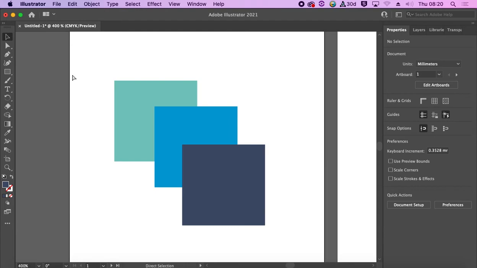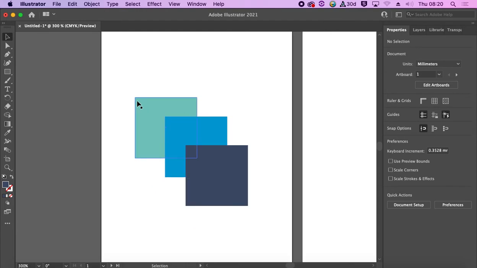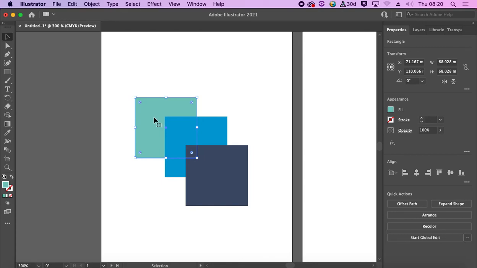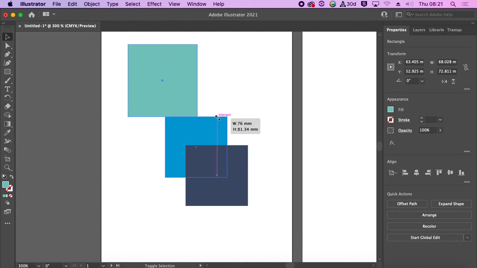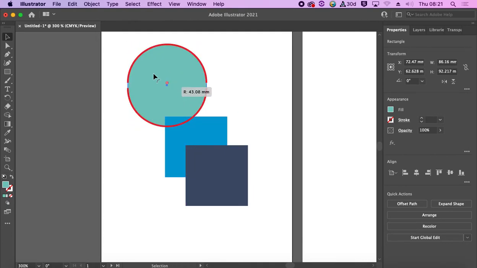The rest of the things that you need to know are to do with transforming things. So I've got a square here, I can move it around, I can make it shorter. If I want it to stay in proportion, I hold shift, so it will stay the same proportion, the same ratio, but it will get bigger. I've also got some little icons here which let me curve the edges of that, which you might want to do sometimes. And I can rotate it. So if I hover over this corner, you'll see my cursor changes from two pointy arrows to a curvy arrow, and that lets me rotate things.